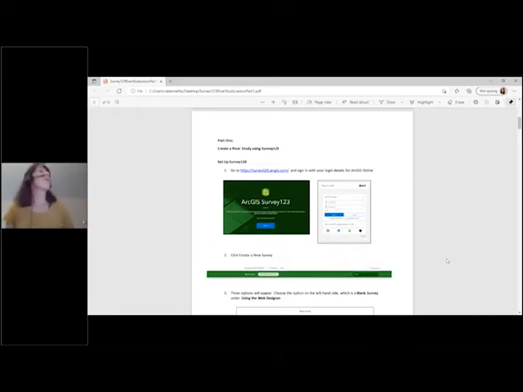Okay, so the first step is that we're logging into Survey123, and you both said that you haven't used this before, but you have your ArcGIS Online account. So the link between that is that you use the same login details for both. When you log into ArcGIS Online, there are options to change into Survey123. There's also other applications you can use. So it's all linked together, which really is the benefit of using Survey123 over other form providers.